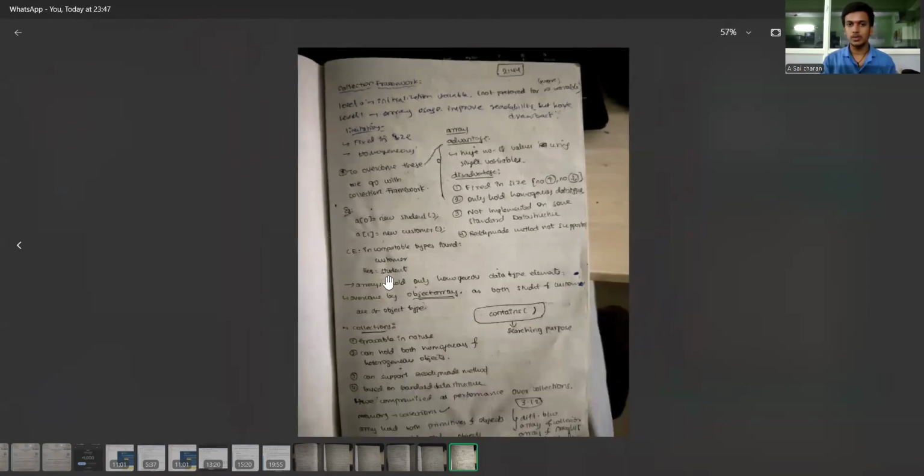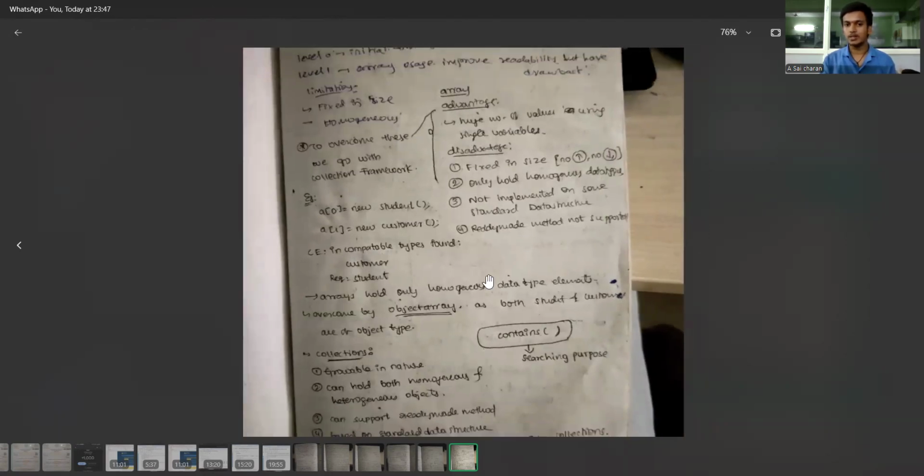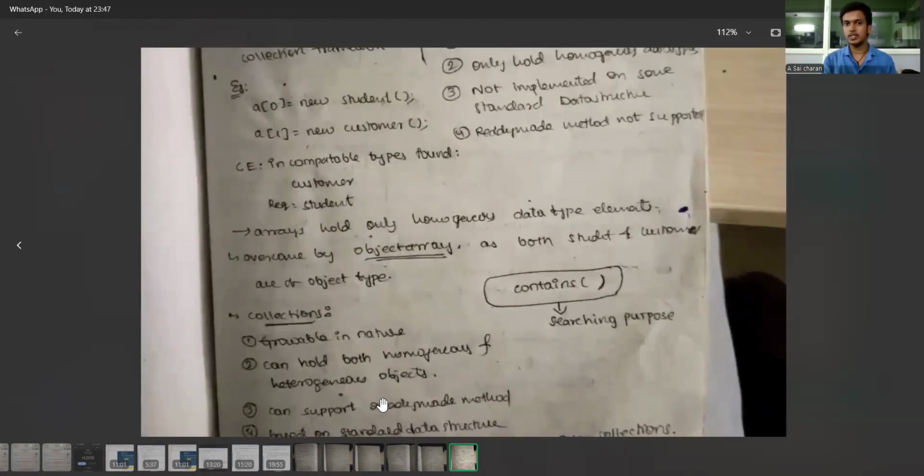In order to address those disadvantages, the collection framework came into existence. The collection framework is a process where the things present in it are growable in nature. That means they do not have a particular or fixed size. They have the ability to grow their size, and they can have both homogeneous and heterogeneous types of objects.